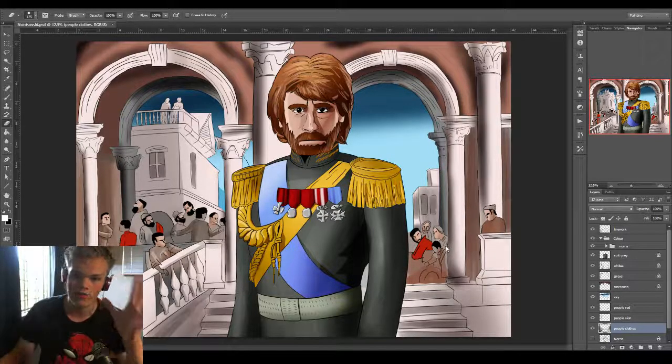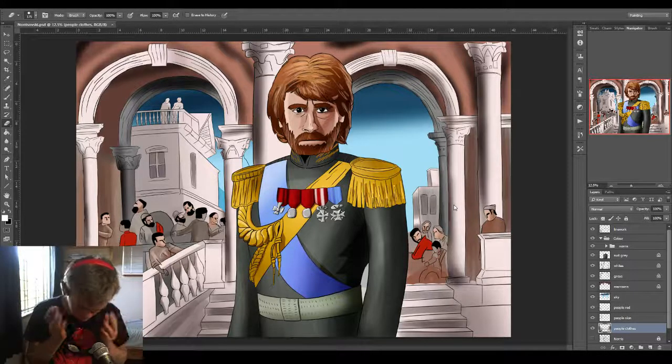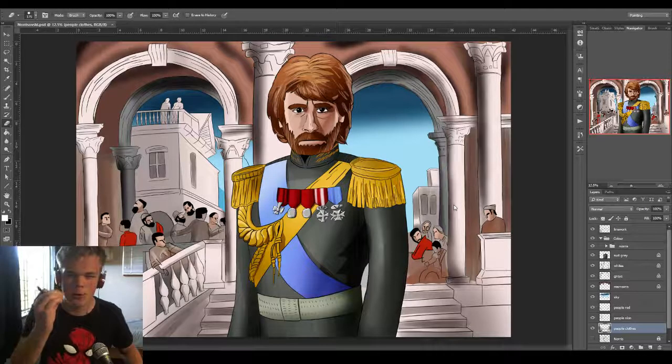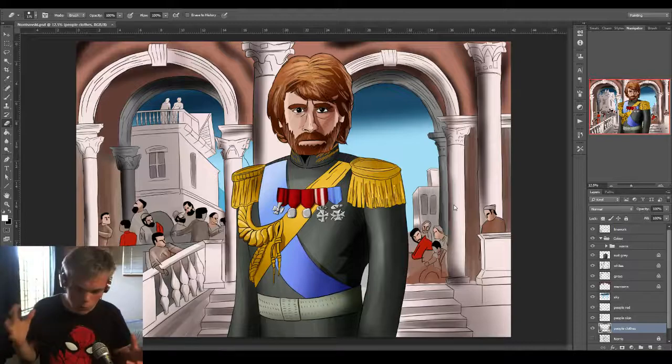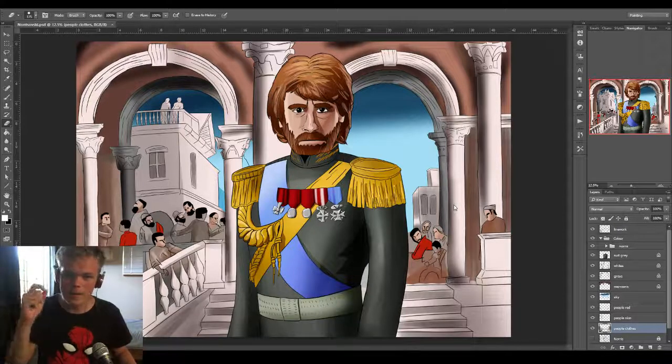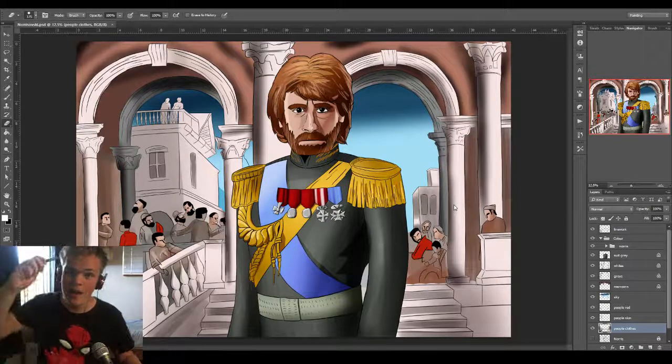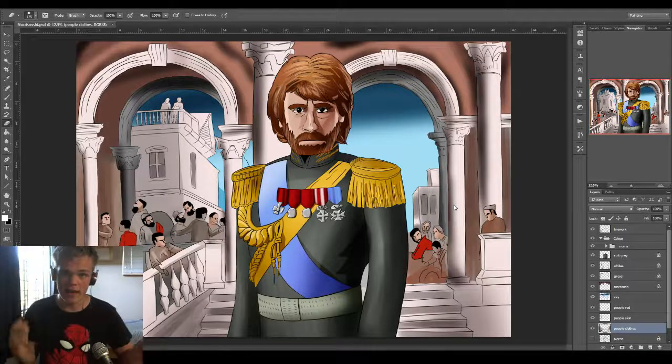We have Chuck Norris as a Russian general. That was my art project, basically. The assignment is to convey... What is that word? I don't know. Convey. That works. Okay, convey a modern icon as an old icon. So that was my art project, and this is basically the thing.